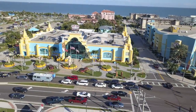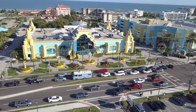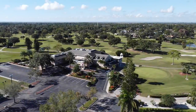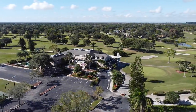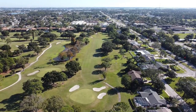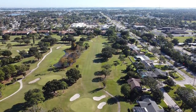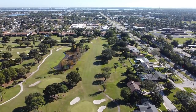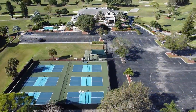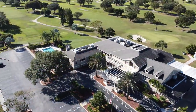Surfing is popular here, and no trip is complete without a visit to Ron Jon's, where you must at least buy a t-shirt. The nearby Rockledge Country Club is open to the public and offers memberships for snowbirds or year-round residents. If you're a golf enthusiast, you could look for a park in the area with a low lot rent and apply the difference to a membership here, enjoying a full-service country club with all of the amenities.